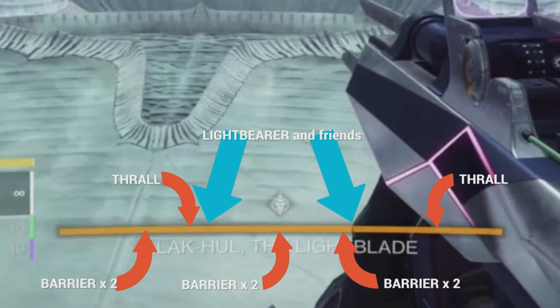Then, when you've got him to 1/3 left, he goes back to sleep, and the Lightbearer and friends spawn in again. And then as soon as he wakes up, more thrall. And then when you're almost halfway done, the final phase, the last 2 barriers will spawn in. So those are kind of the spawn points. Remember, when the barriers spawn in, all their acolyte buddies come with them. So they can be a pain too, so take them out as well. You'll find it easier to take out the barriers if you take out his buddies.